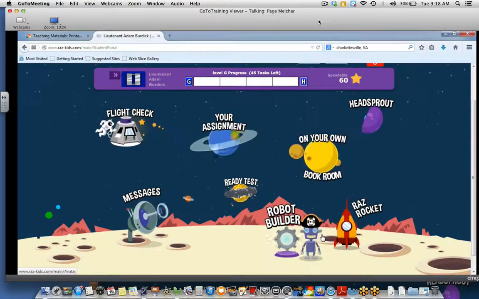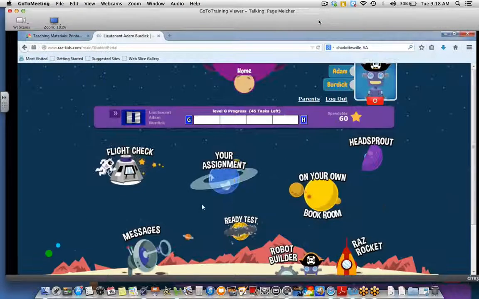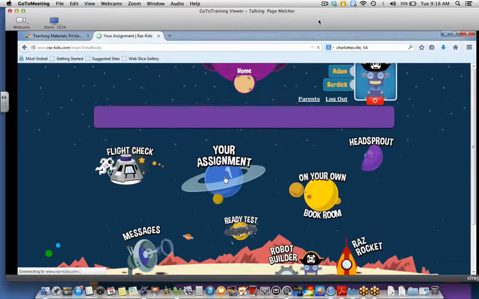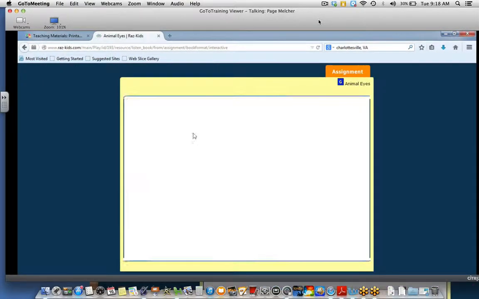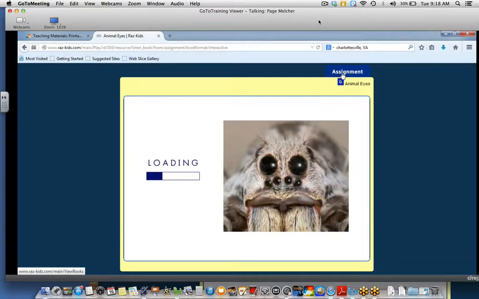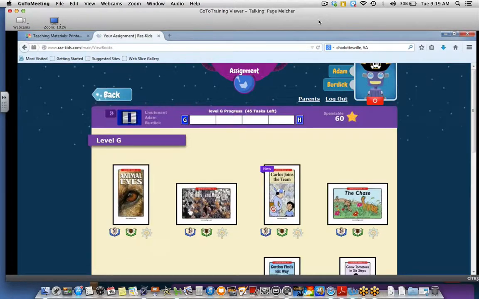that's right here. So a student is assigned a level by the teacher, and then they'll be working in their assignment. And in their assignment, they get to listen to a book that is animated for them. Then they get to read and record the book. And then they take the comprehension quiz. With all of that, they earn stars in progress.